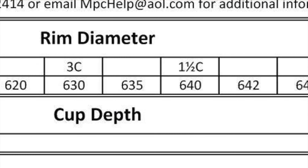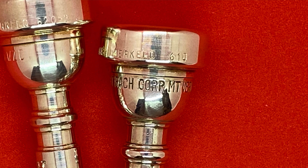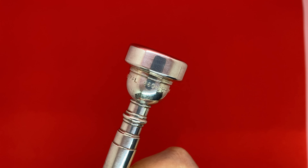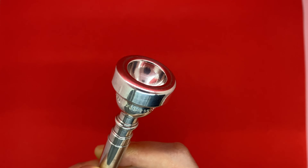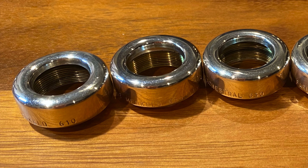There are more sizes out there, but these are by far the most common. I personally also have 610 and 620 orchestral screw rims, most similar to a 10.5C and 7E diameter respectively, and even a 660 rim mouthpiece closest to a Bach 1C diameter. The most important thing to remember is that the rim size number only tells you the actual inner diameter and not the shape or contour — all orchestral rims are the Bach 1X style rim with the inner diameter scaled proportionately wider or narrower.